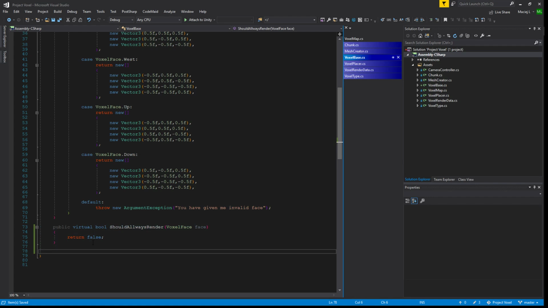And the third one will be public virtual bool, and we'll call it should always render enable, because I don't have an idea how to name it.